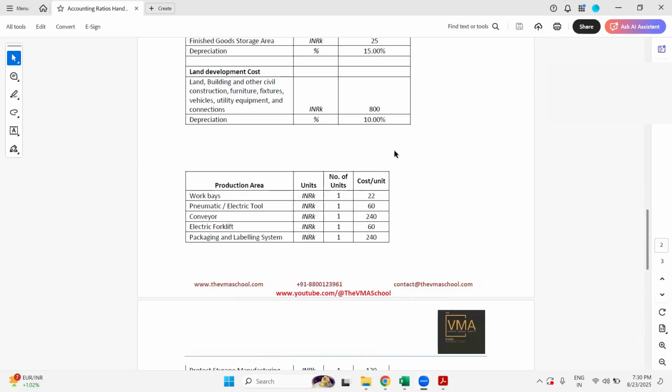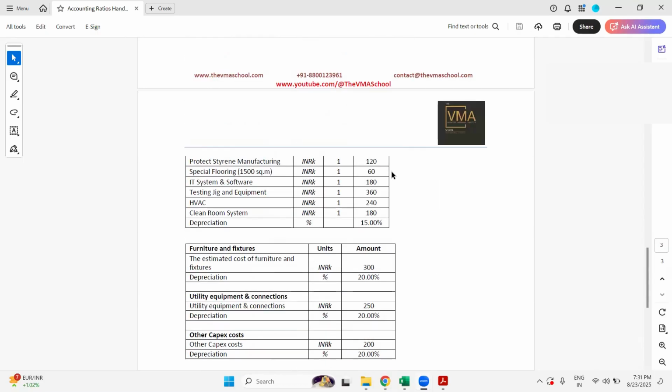And for, let's suppose, other capex costs I'm putting a depreciation of 10%. Then it should not be the case that while calculating depreciation you are linking the other capex depreciation number to the production depreciation number, right? Because both the rates are different. So guys, again I am raising your eyebrows, please pay attention to the case study, guys. It's very important, right? Then, guys, let's move forward.